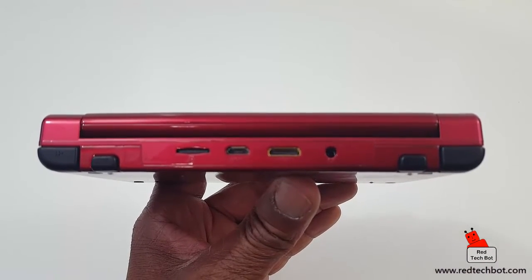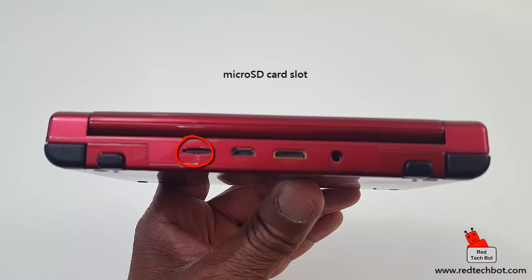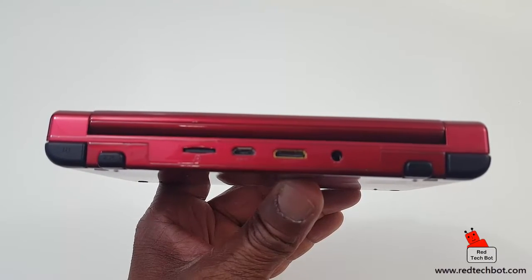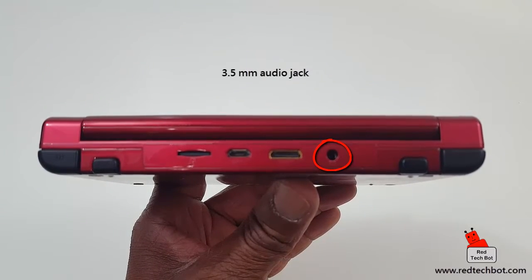Now, anyway, back to the ports. Going from left to right here, we have our micro SD card slot. We have our mini USB port for data transfer and for charging. And then we have our mini HDMI port, which you use to connect to your television. And of course we have our 3.5 millimeter audio jack.